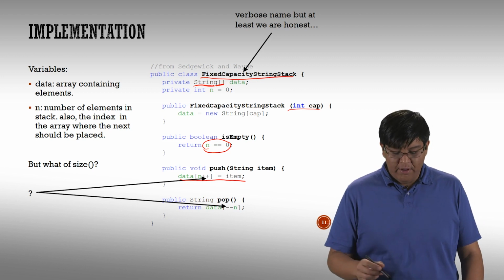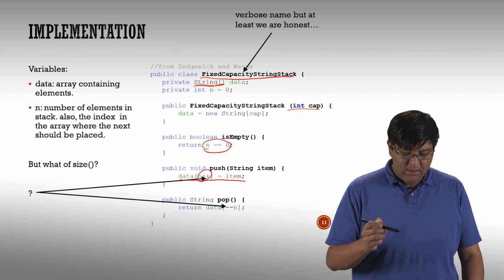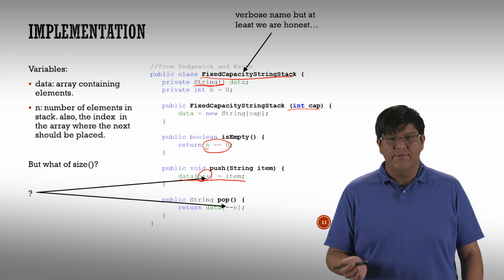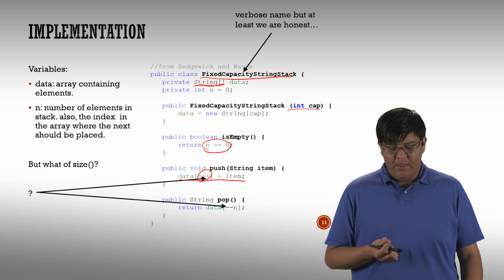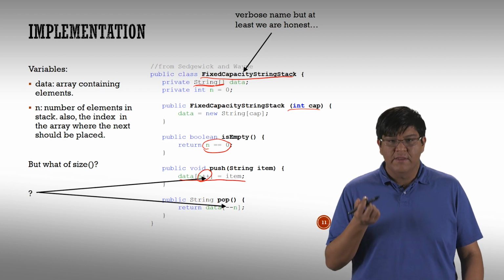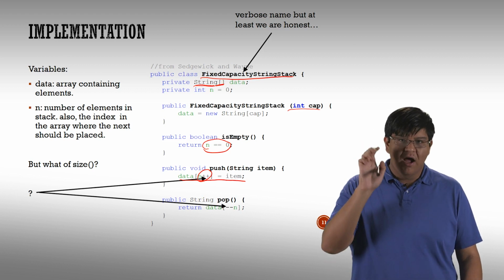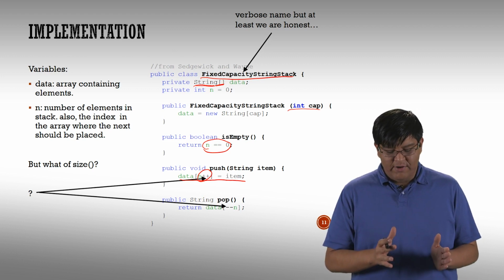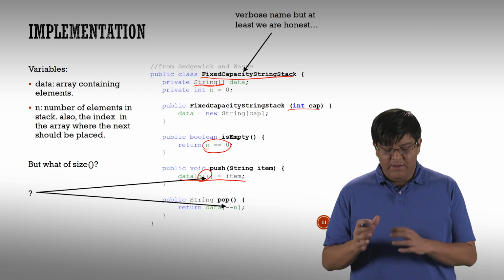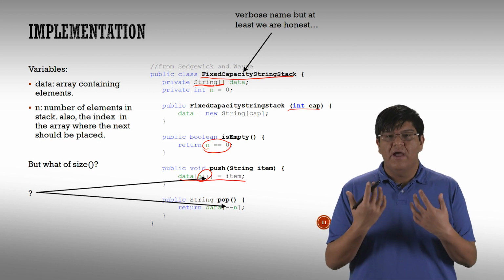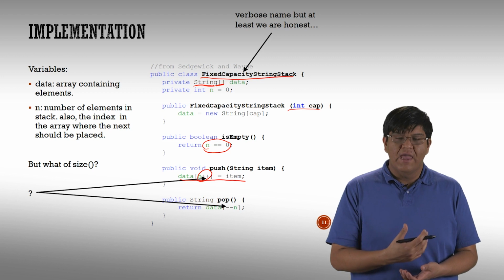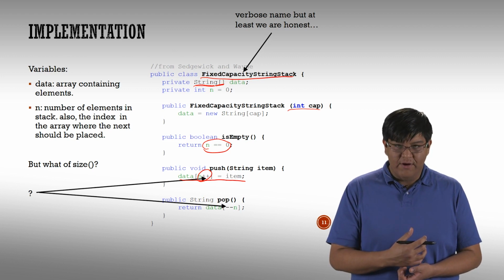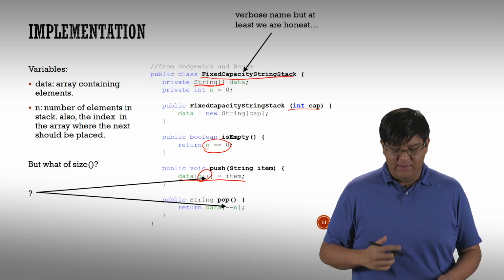What about changing n? Well, that's what this does. So this is what we call a post increment. So there's pre-increment and post-increment. Pre-increment is what you may have done before. Post-increment is maybe a little bit foreign. The idea basically is that the ++ only happens after you've used it. So this line written here, data of n++, basically I'll store item into data of n. Once the line is done, then the increment will take place and the ++ will go off. So it's actually doing it after this line is done.